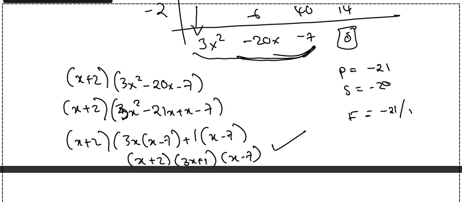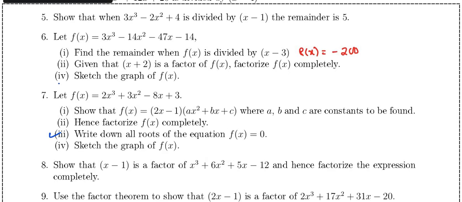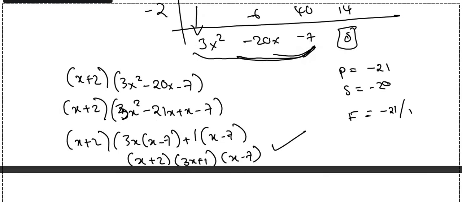So when they say factorize completely, this is what they mean. You just leave it at this point where you have these 3 factors. This, when multiplied or expanded, will give you back the polynomial. So this is the completely factorized version of our polynomial.